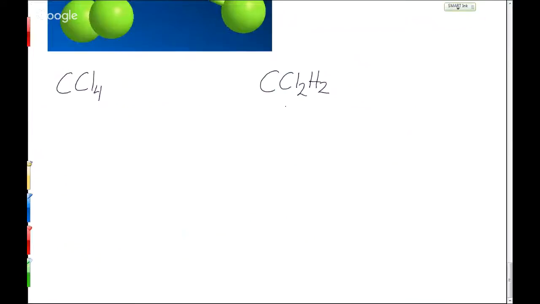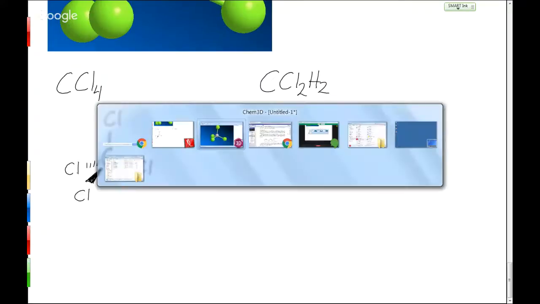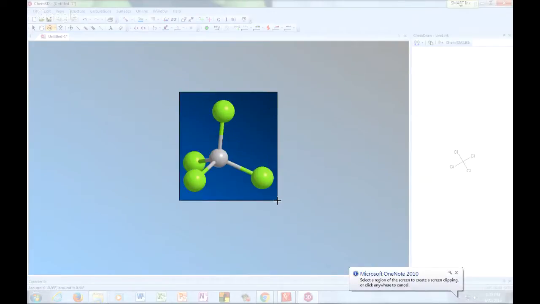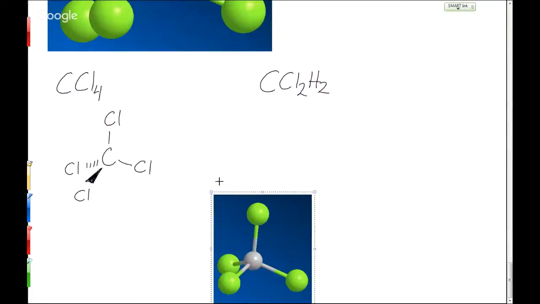And the way we draw that on paper, since we can't really express all those dimensions unless you're good at drawing stuff, which that's great, but I'm not, is we draw the two that are in the plane, and then we draw the one going back and one coming out at you with what's called a dash and a wedge. So there's our wedge, and there's our dash. And those are actually right on top of each other in the physical structure. We just draw them a little bit apart so we can see them. Let me make this a little bit smaller, and we'll import it into our document so we can see it right next to there.